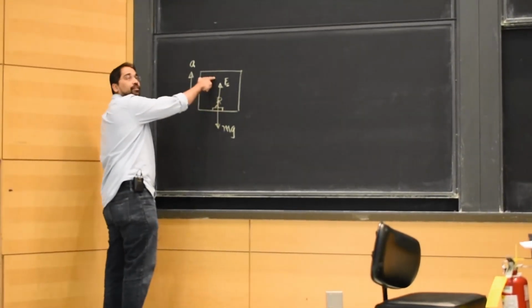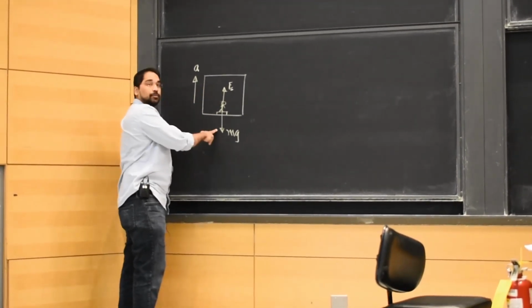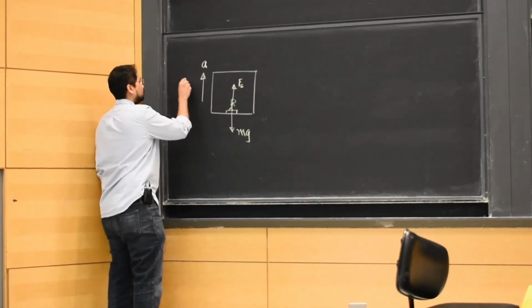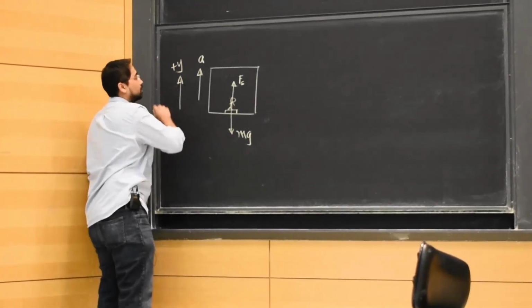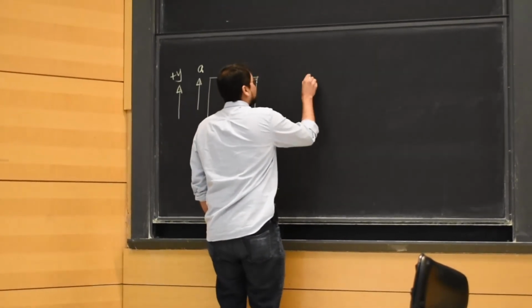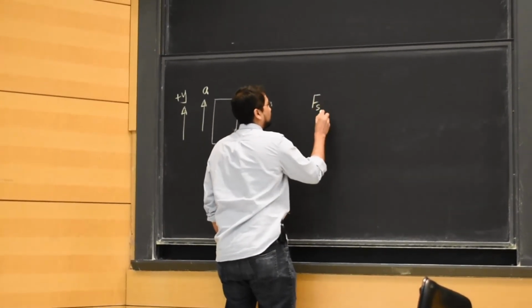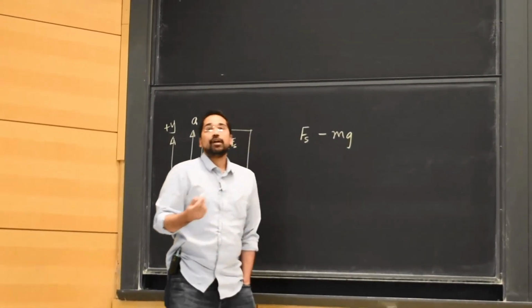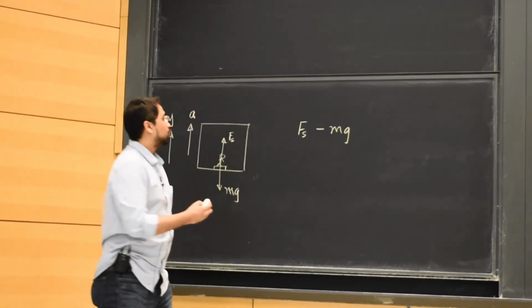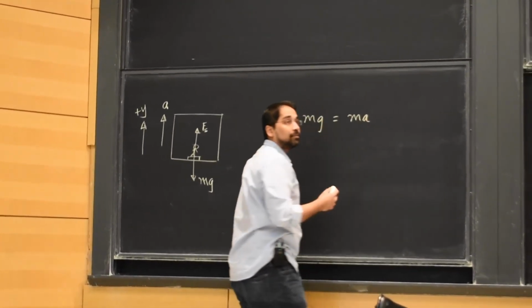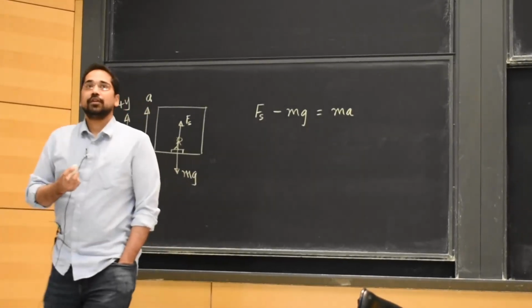Yes? So if I write down the equations of motion, and again, if you look at the free body diagram, I have an Fs pointing upwards, mg pointing downwards, and I take the upward direction to be positive. Consider this to be the positive y direction. And I sum up all the forces, I have a plus Fs minus an mg. And if I'm accelerating upwards, this has to be equal to plus m times a. Right?